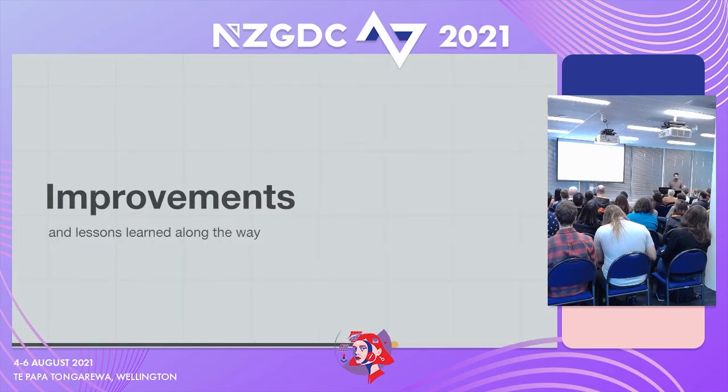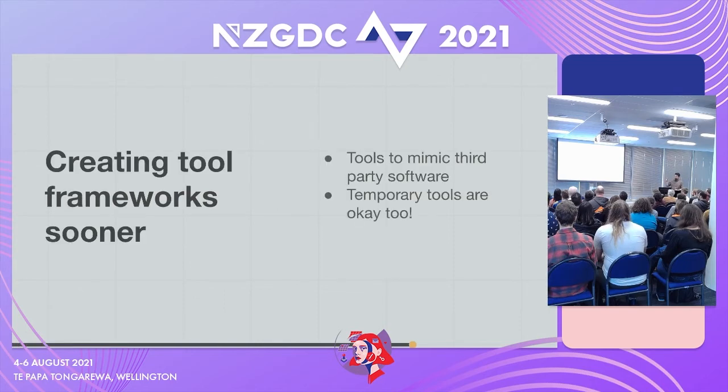Now I want to talk about improvements we've made and things we've learned along the way. So we've done a bunch of updates for Mini Motorways since it launched in September 2019, and here are some of the things we did. This one seems obvious, but is never obvious at the time: just make tool dev easier sooner so that you get more tools over the long time. You know, if you have the framework sooner, your tools will get made. I can imagine the graph in my head, but I'm not going to try and explain it. Tools over time, stonks go up.